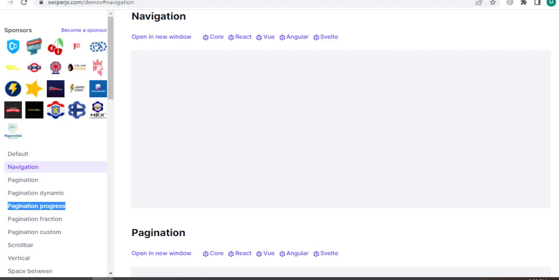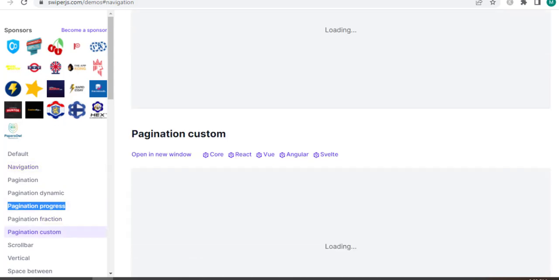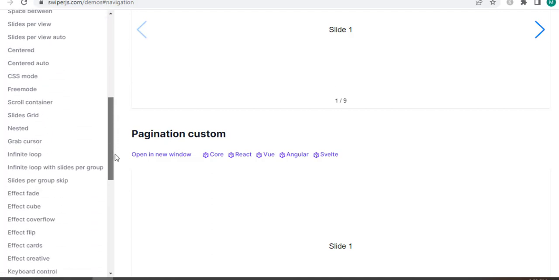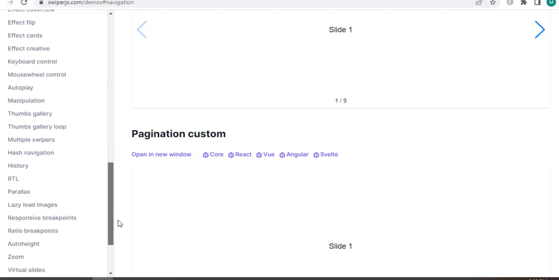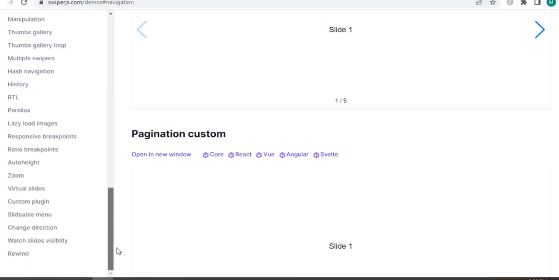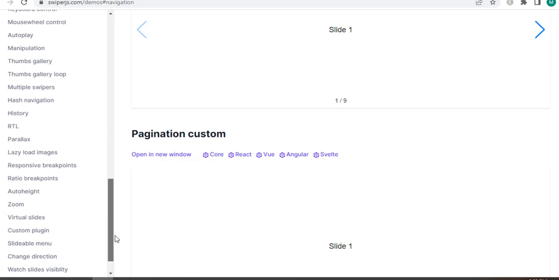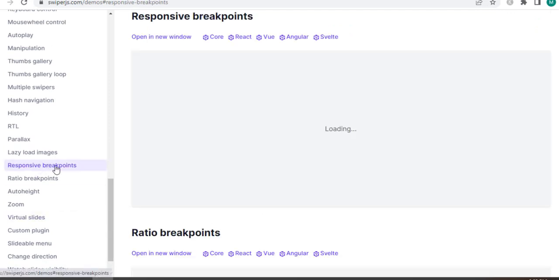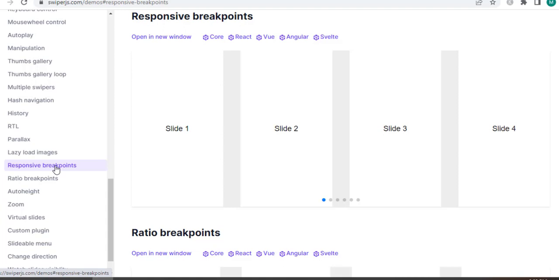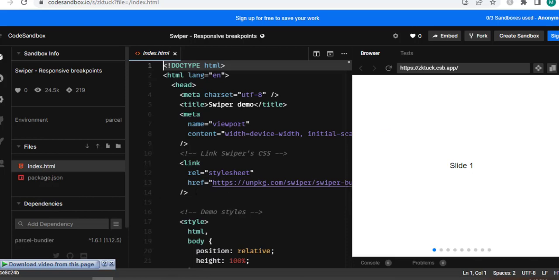That's pretty nice. So now again drag to the bottom and find a responsive breakpoint. Here we are. So click this link, and here we are. A nice carousel effect or sliding effect right here. So come over here and click this core. Alright, now we are landing on this page.